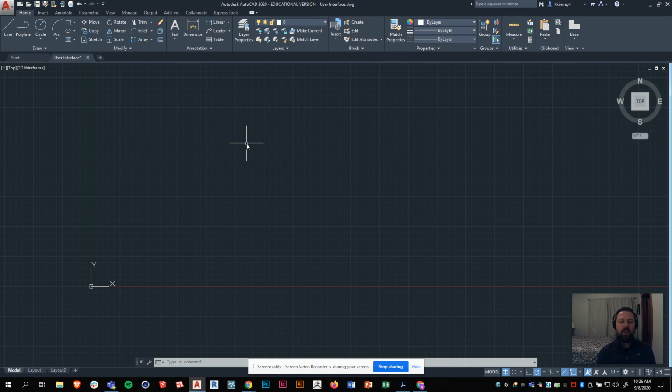The way to sort of make sure that I'm looking straight down on the drawing is this little navigation bar wheel over here should say top. That's what we want. We want to just look down on it from the top view. For the purposes of this class, we won't get into this navigation wheel just yet. We will use it a lot in Revit though.